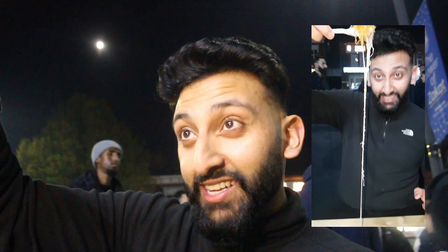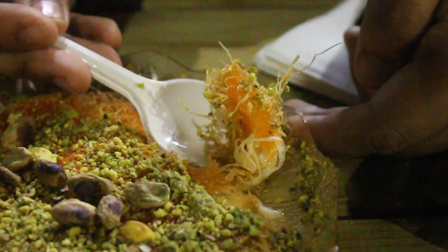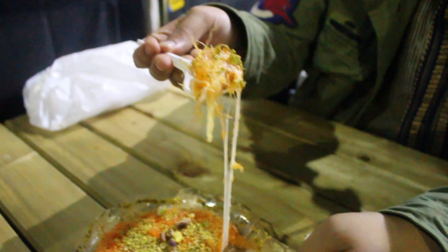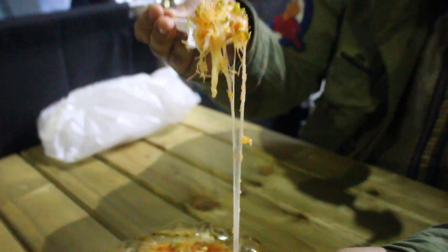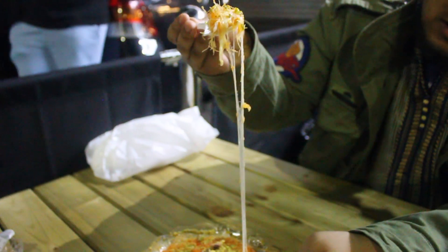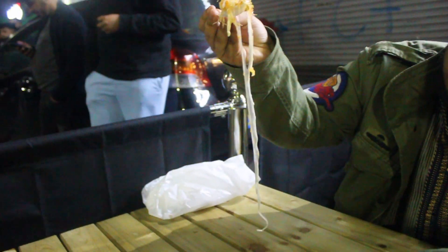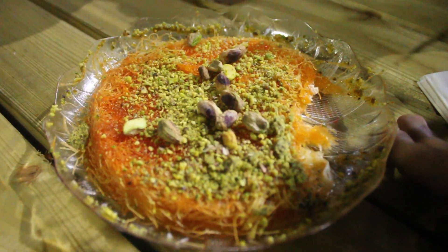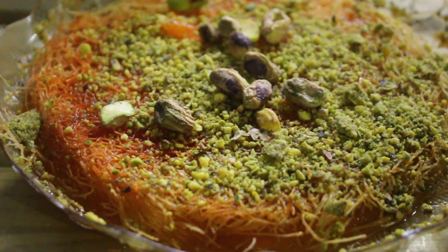How much is that? I'm not even going to calculate it, but that's a big cheese pull. Let's see how big this cheese pull's going to be. Slow it down, slow it down, slow it down. Go on — yeah! Oh my God, go on. Bro, that was a big cheese pull, that was absolutely banging. It's cheesy, it's crispy, it's nutty. Oh, that is beautiful.